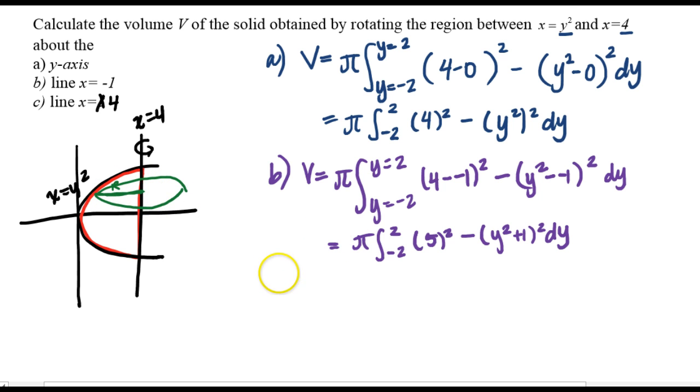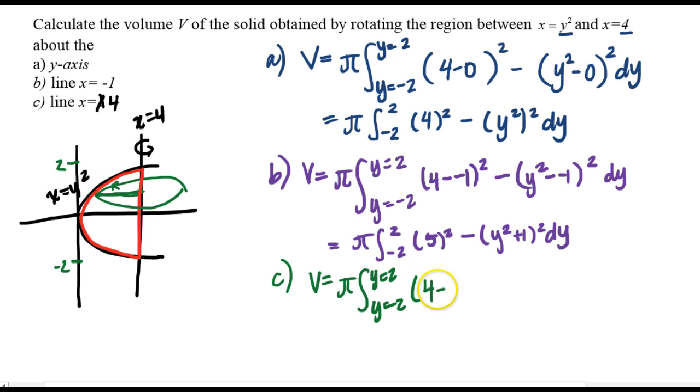Now let's go ahead and set up the integral. The volume is going to be pi times the integral, still from -2 to 2, so that hasn't changed: y equals -2 to y equals 2. And we're only going to have a big radius this time, and we still obtain the big radius by doing right minus left. The right function is 4, the left function is y squared. So 4 minus y squared is big R, and of course we need to square big R, dy.